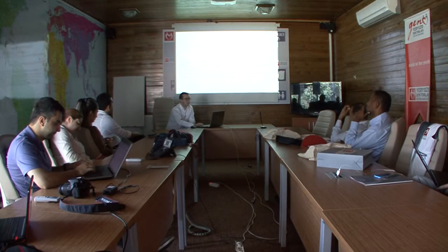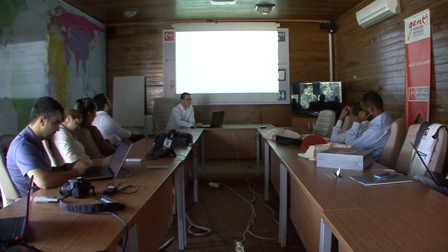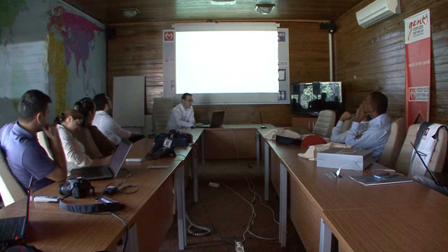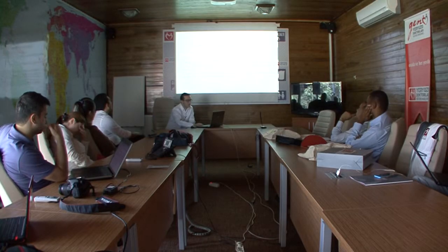Disposable electrodes should be used at all times, but if not possible, electrodes and ear probes must be cleaned after the test. There are three electrodes in the ABR test: a negative electrode, a positive electrode, and a common electrode. The negative electrode is placed onto the ipsilateral mastoid or nape of the neck. The positive electrode is placed at the midline of the high forehead, as near as possible to the fontanella but not onto it. The common electrode is placed onto the contralateral mastoid or on the forehead, at least 4 cm from the positive electrode.